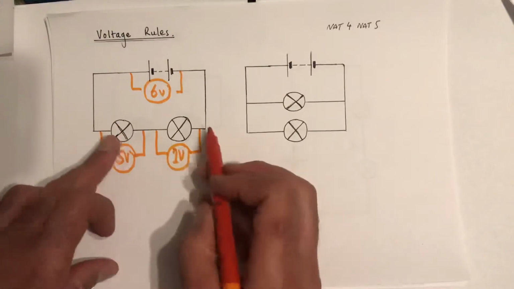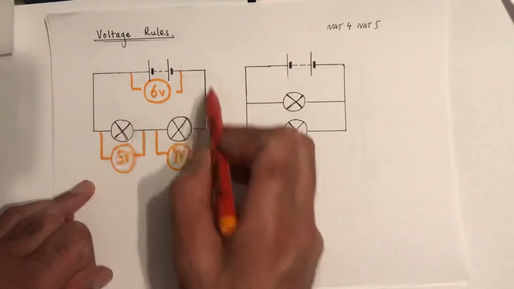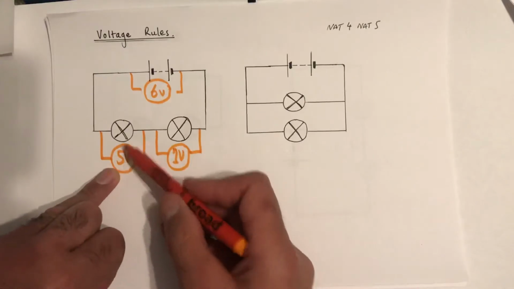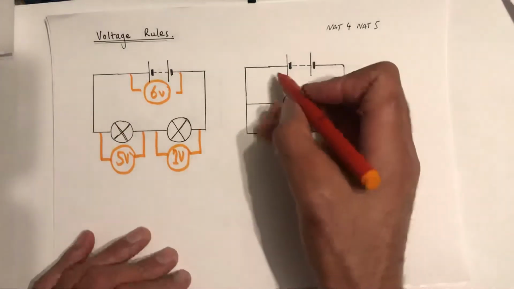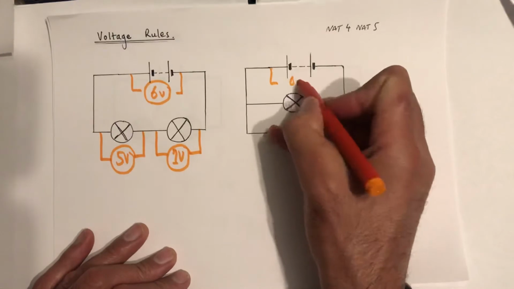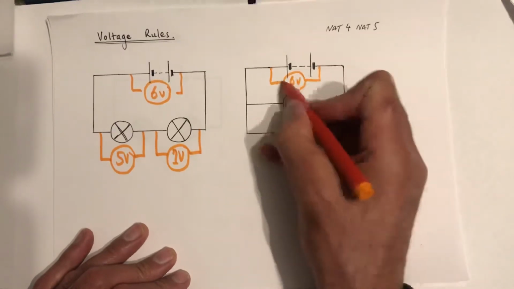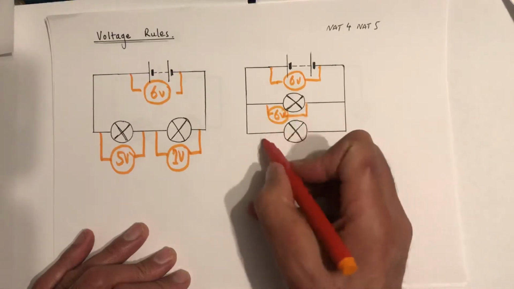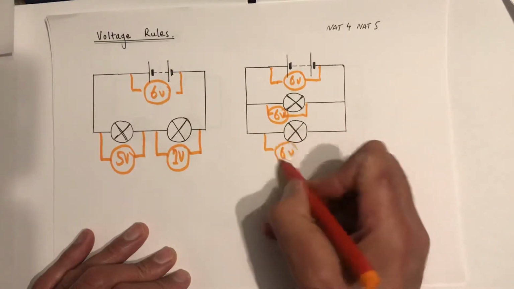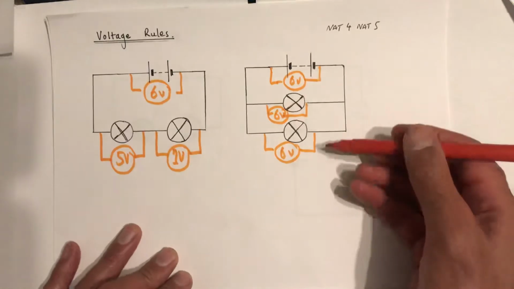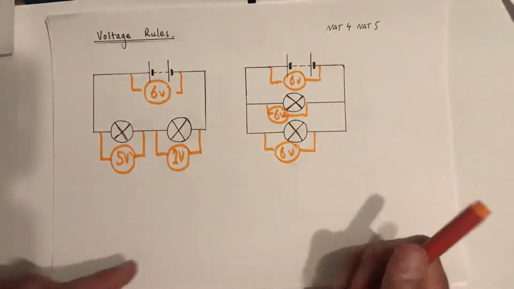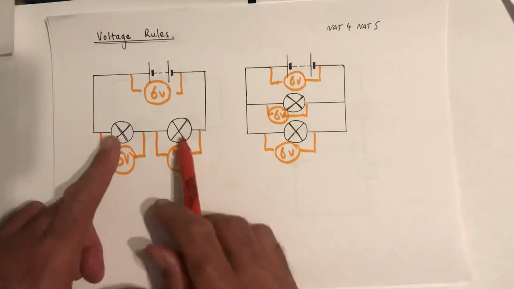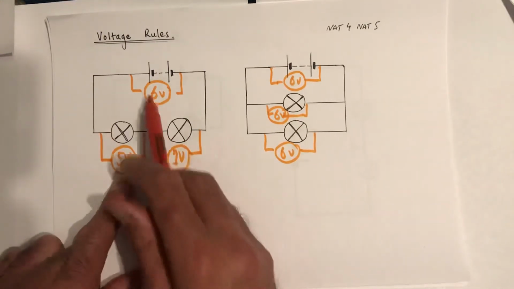These bulbs are obviously different because they're going to have the same current flowing through them as it's a series circuit, but they have different power. So this one must be giving off a lot more energy. It's got more voltage. In a parallel circuit, if I had a 6-volt supply here, then it's really important that you know that this bulb would get 6 volts and this bulb would also get 6 volts. So in a parallel circuit, each branch gets the supply voltage, and in a series circuit, the devices, whether they're resistors or lamps, share the supply voltage.